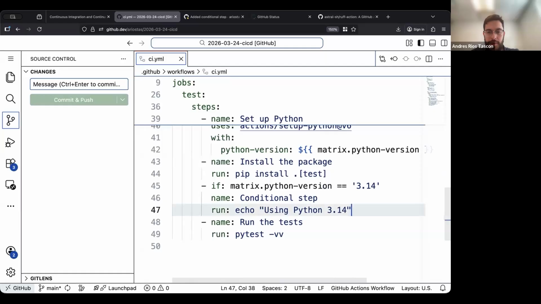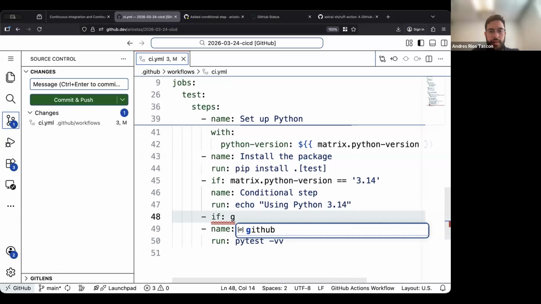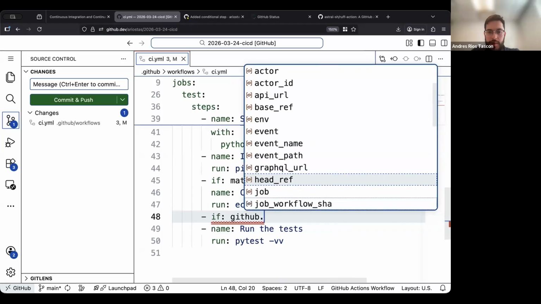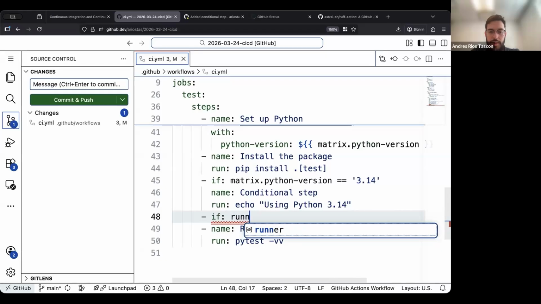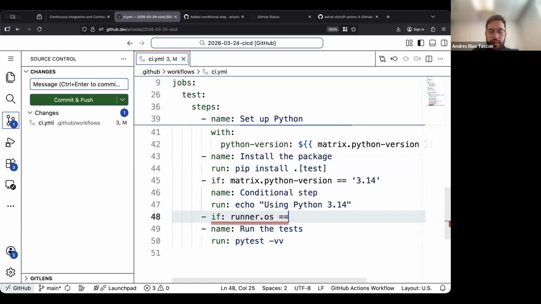I believe you can do something like if runner.os equal to Linux.